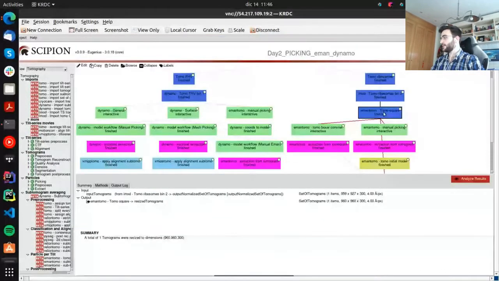And here we have one box we are not going to use, but I think it's nice to comment on it. The Eman Tomo plugin can install different versions of Eman. By default, it will install the very latest version, which is the one that is working better. But in any case, this is not the very stable version of Eman. It is kind of the continuous build version they have, and it may have some bugs. We try to always test it before releasing a Scipion version, just to be sure everything is working. But if there is a bug from Eman, there's nothing we can do.